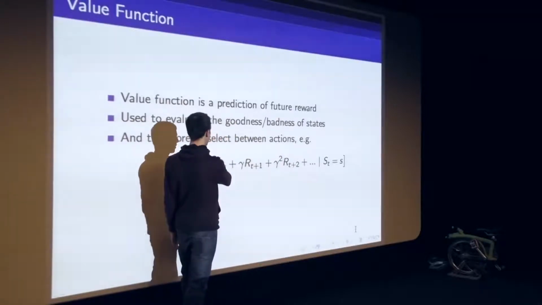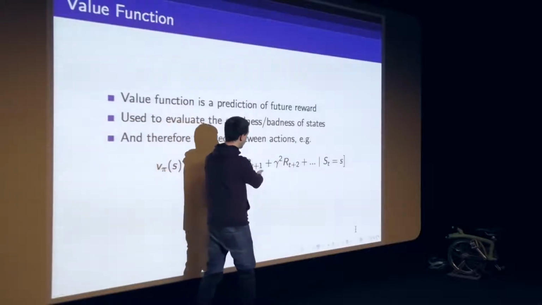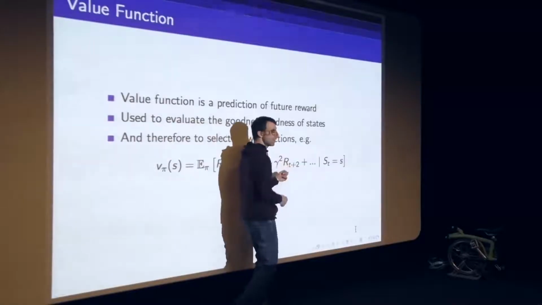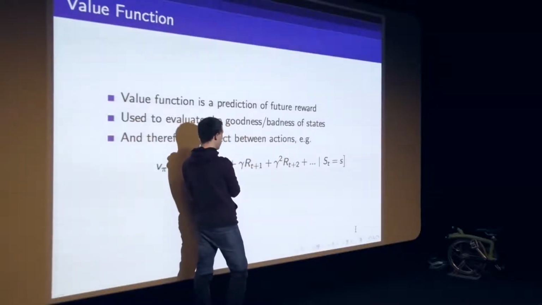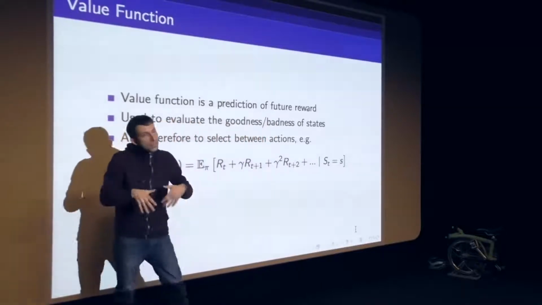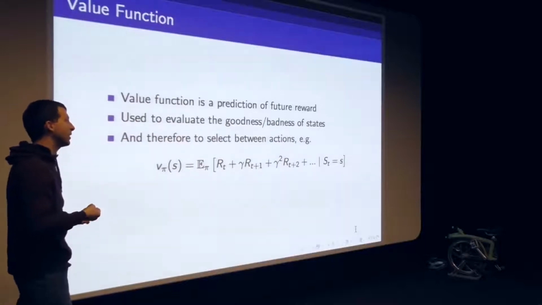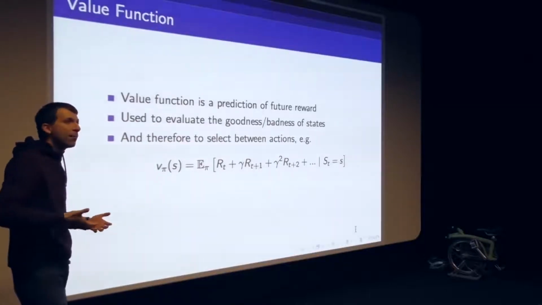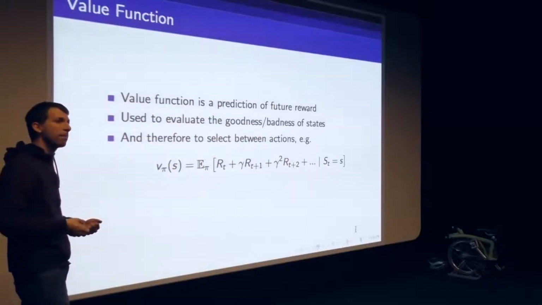And so the value function for a policy tells us how much total reward we expect to get going into the future. We look at the expectation over the future of the reward at time t, plus the reward at the next time step, plus the reward at the next time step. And we can also have discounting going into the future. This says we care more about immediate rewards than later rewards. We'll understand this in more detail next lecture, but just to give you some intuition, the central idea is that we care about how much total reward we can get from some state onwards if we follow this particular behavior.